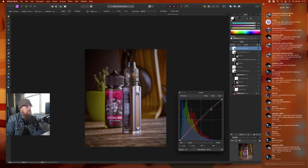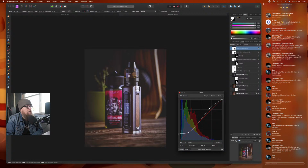Really brighten up that top end, but then we will bring down the bottom a bit, like an S curve. I don't want to blow out the highlights, and we're going to vintage this a little bit by bringing up the, can you see that we're taking the contrast out of the black? We're not crushing the blacks. That's it with nothing. Give it a little bit of that, and it just softens those blacks just a little bit. That gives us a little bit more of a vintage kind of thing. Do you get me? Just play around with that to get it where you want it. And then away you go.